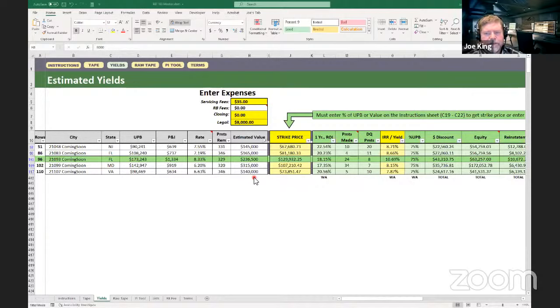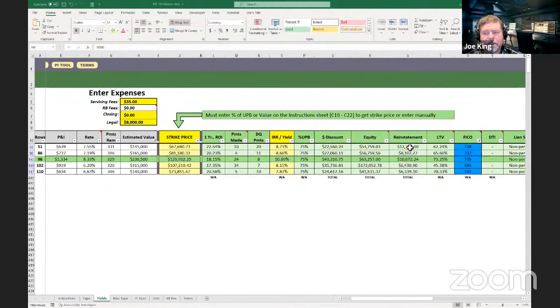But if it sells at foreclosure, you're only going to get that maximum number. And you have to understand what that maximum number is going into it. That's why we have this reinstatement amount, because it helps you understand where you're at for your maximum bid. In this case, it would be your reinstatement amount plus your unpaid principal balance, and then whatever late fees associated with that and legal fees on top of it.